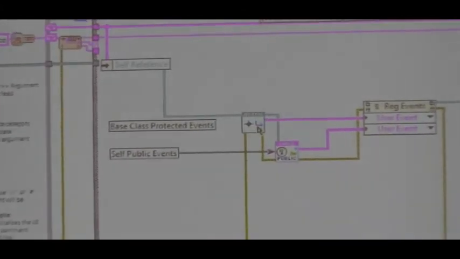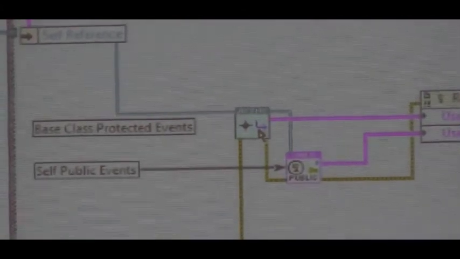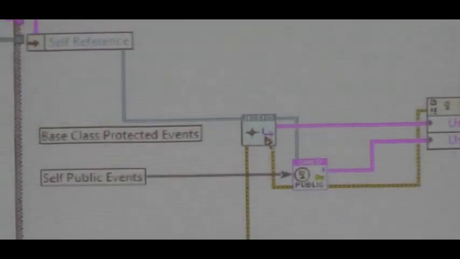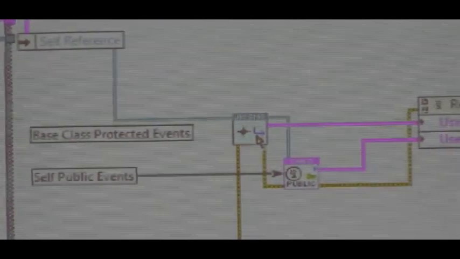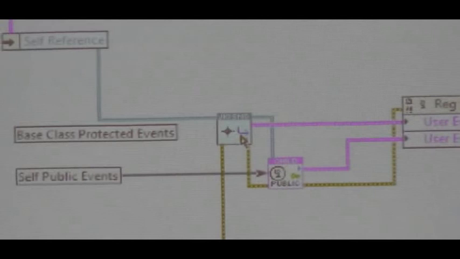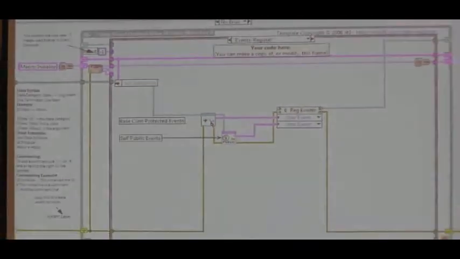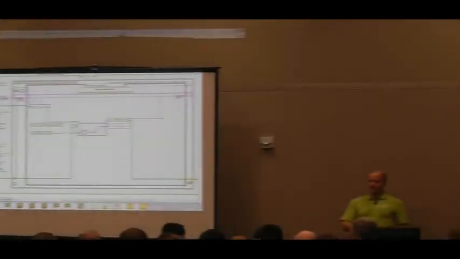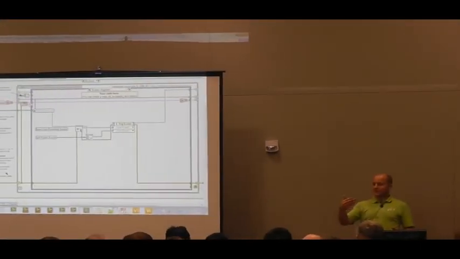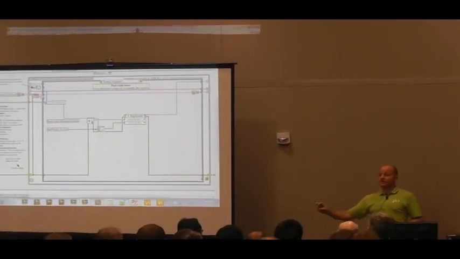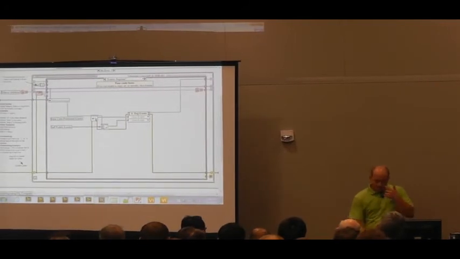The JKI state machine objects base class, which has the create, start, stop, destroy methods, also provides a get protected events method. We call that, and it allows the base class to send events like shut down, stop, because somebody invoked the stop method.